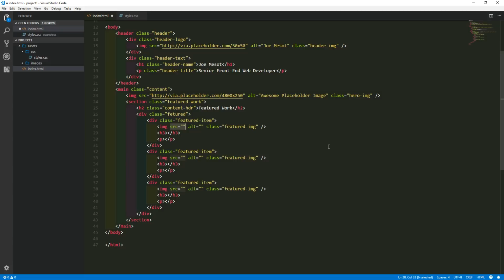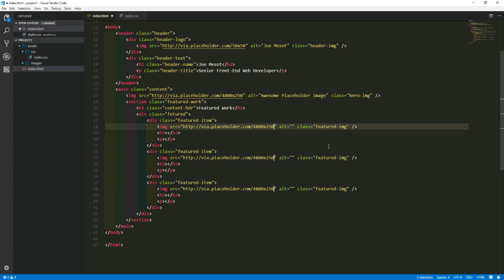D as in dog. D as in Delta. And I do it once, and you can see that the next source attribute for the next image has been selected. And if I hit it again, it's going to give me the next one. And this is another way to add multiple cursors in Visual Studio Code. I'm just going to hit the right arrow once, and then the left arrow to go back. And then I'll Control V, Command V on a Mac to paste that in.